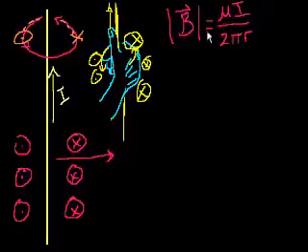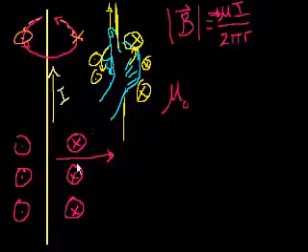Now, what is this mu? This thing that looks like a U? Well, that's the permeability of the material that the wire's in. So the magnetic field is actually going to have a different strength depending on whether this wire is going through rubber, a vacuum, air, metal or water. For the purposes of your high school physics class, we assume that it's going through air normally. And the value for air is pretty close to the value for a vacuum, which is called the permeability of a vacuum. I forget what that value is. I could look it up, but it actually turns out that your calculator has that value.